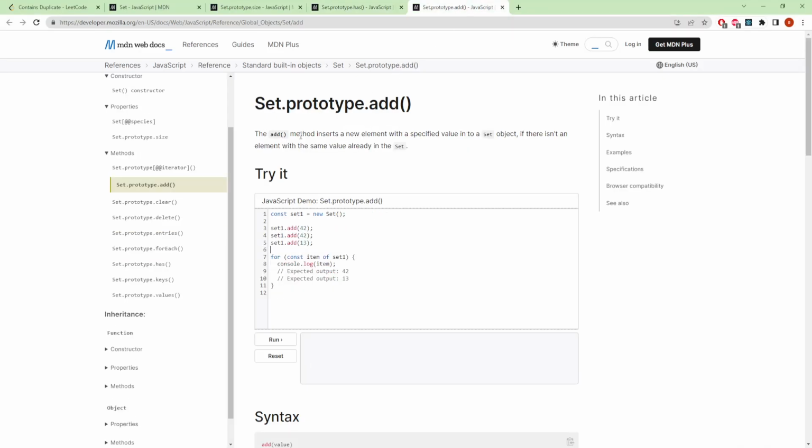The add method inserts a new element with a specific value to a set object if there isn't any element with the same value already in the set. This is important. If there is, it means that the element has to be unique. If 1 is already there, then 1 is not going to be added there next time. So two values cannot be the same.